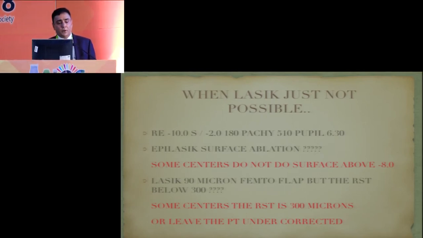Many people do not do surface treatment for more than -8, even I don't do that. This patient has a good anterior chamber depth and can go ahead with ICL, which is a toric ICL. But if you think of doing LASIK, we want a residual bed. I keep a residual bed of 300.